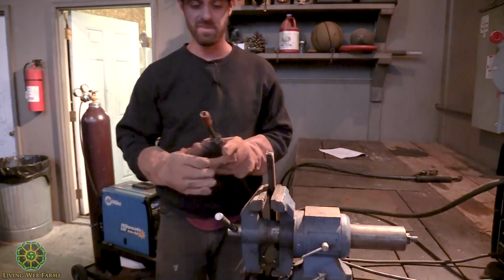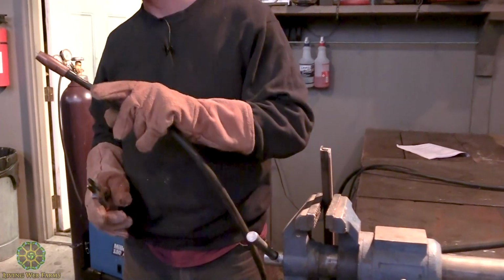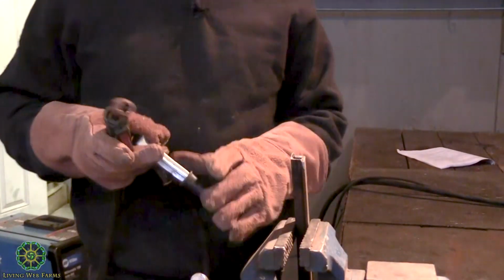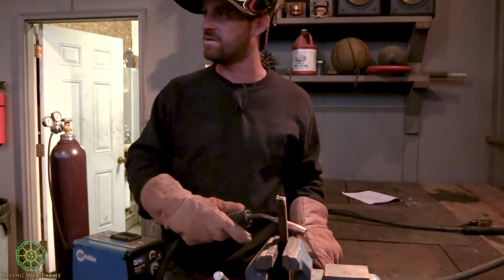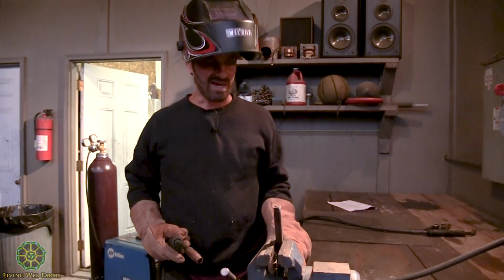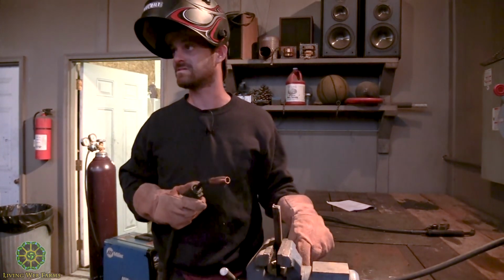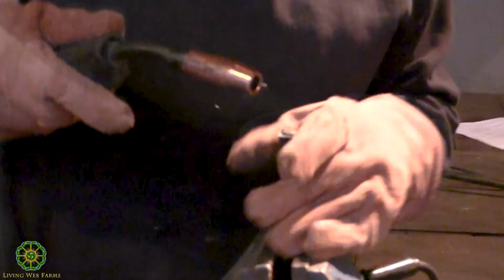Keep it close by. You want to have about maybe a 1/4 inch or an 1/8 inch sticking out to start. Nice. Ground it. Sometimes it's finicky, and you might need to actually get down to bare metal on your ground. Most of the time, not really an issue. I actually found that was a problem with the plasma cutter last time I used it. All right, here we go. So I'm going to take my little electrode, and I'm going to point it up. This is a really awkward angle for me, but I'm going to do it anyway.